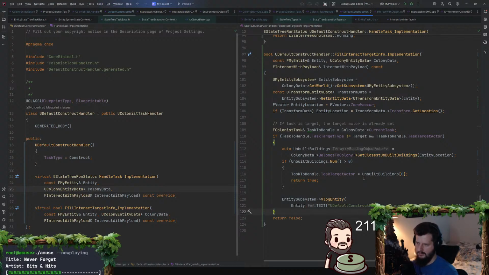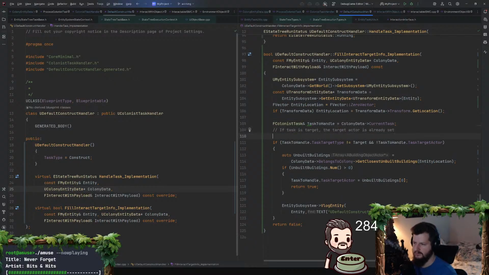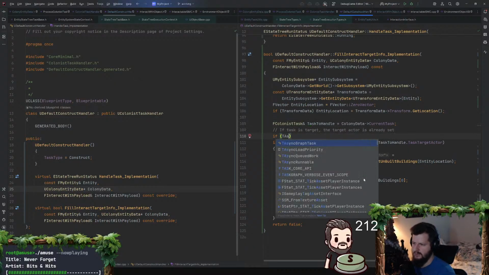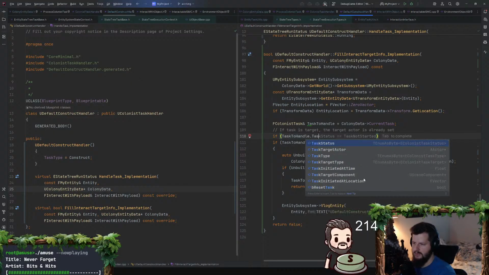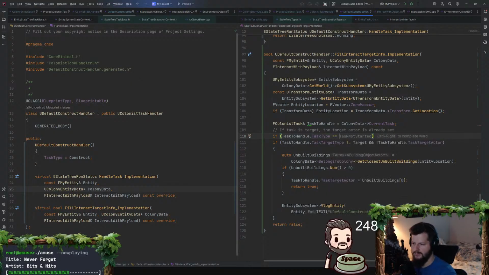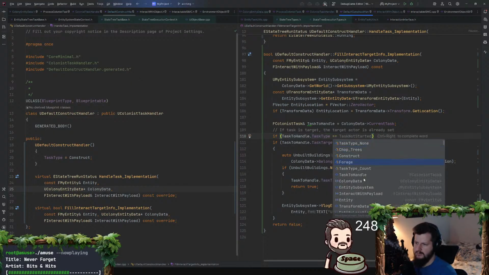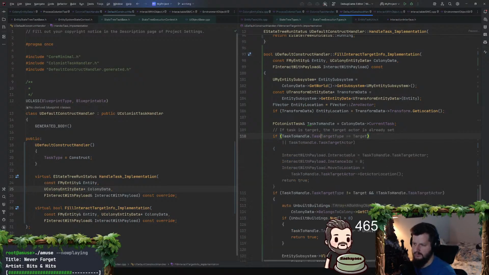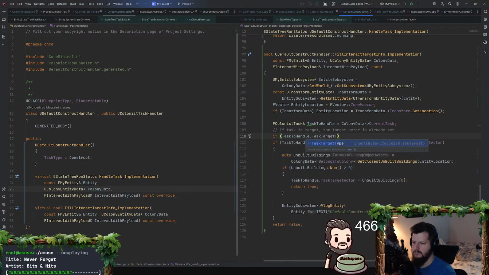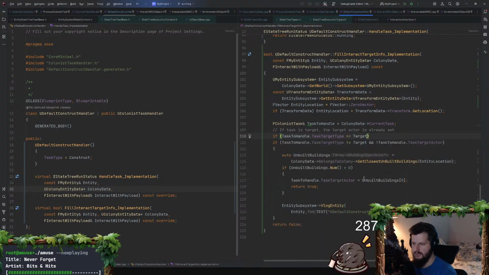And then if task target type is target, it should already be set. So let me check this here. Task to handle dot task target type equals target.